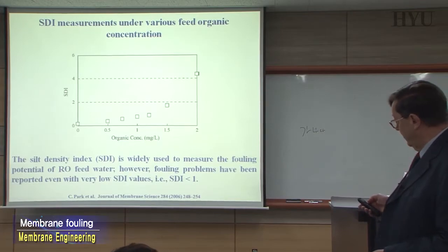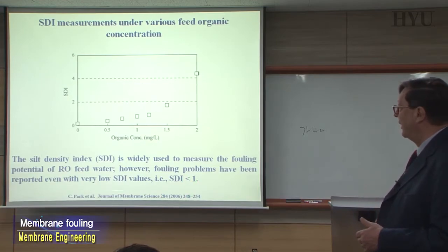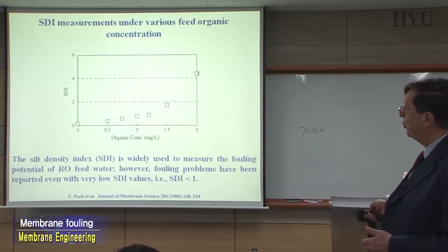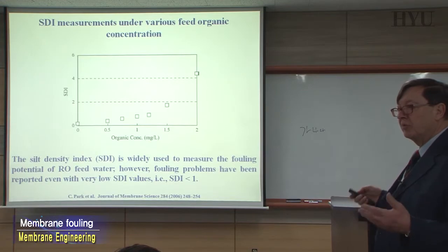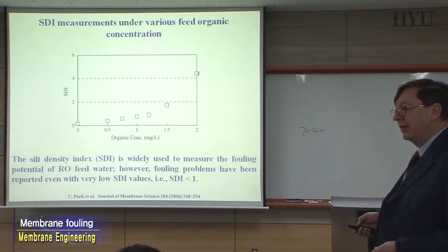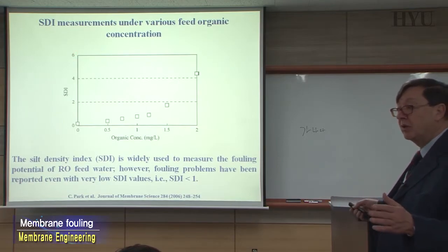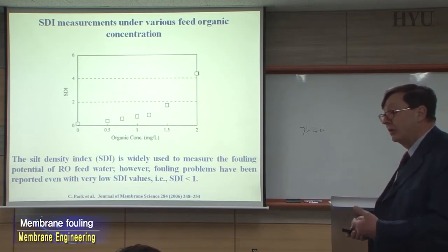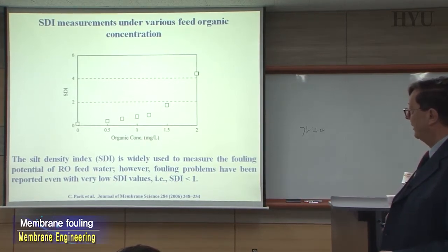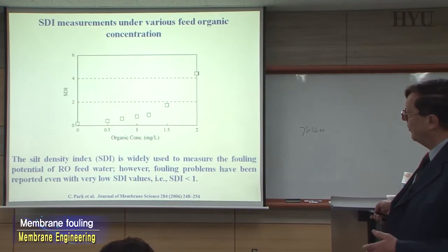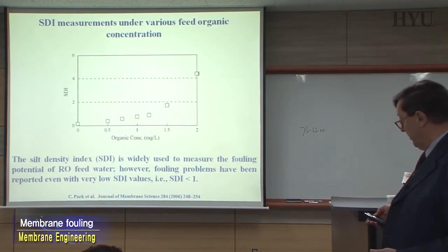Normally, this number is supposed to be low, and 1 or 2 is a good SDI for treating seawater with reverse osmosis membranes in spiral wound modules, etc. If you are going to 6 or 5, forget it. This water has to be pre-treated, otherwise you will have big fouling very quickly. If you are of the order of lower than 1 or approaching 1, sometimes also 1.5, 2, you can operate without other big treatment. You don't expect big fouling.